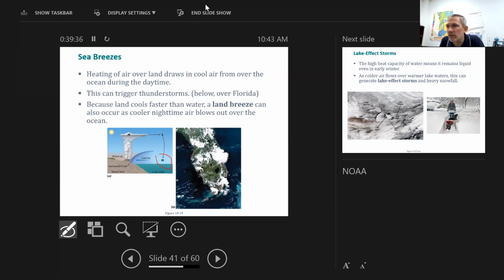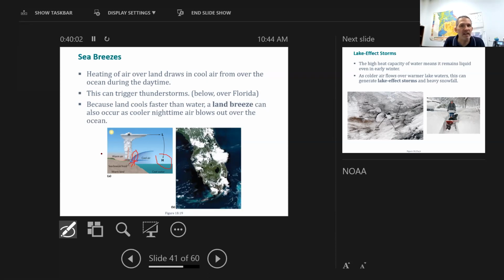Now, we always name breezes for where they are coming from. And so if I have my freakishly large head here on my person here, what I'm going to have is air moving from high pressure to low, just like we started this chapter with. And this is called a sea breeze. And this is going to be happening during the day, because the land is going to heat up.